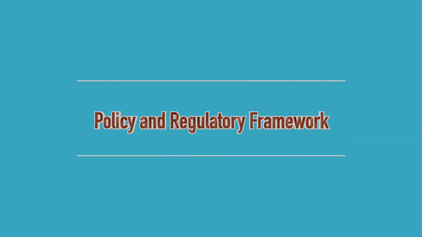Now let us discuss the policy and the regulatory framework. This actually examines the legal, policy, and regulatory environment governing different cooperative types, understanding how policy shapes cooperative development. So, let us now discuss this. First is the cooperative legislation in India. The legal framework for cooperatives in India operates at both central and state levels, creating a complex regulatory environment.